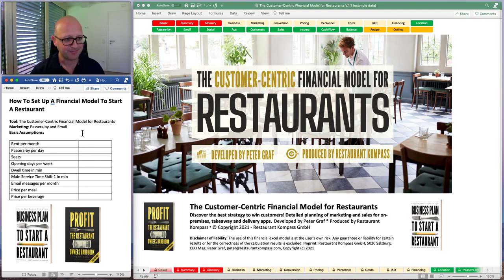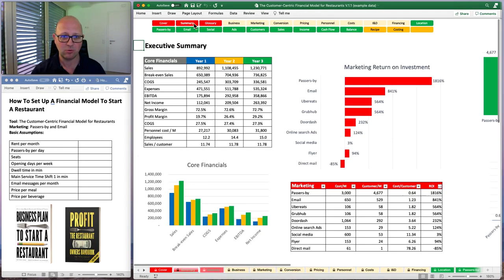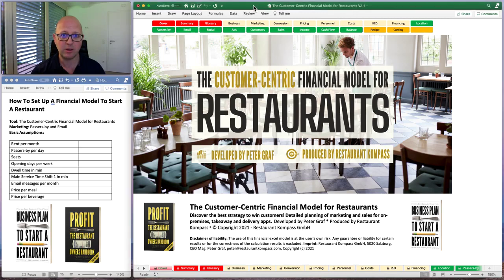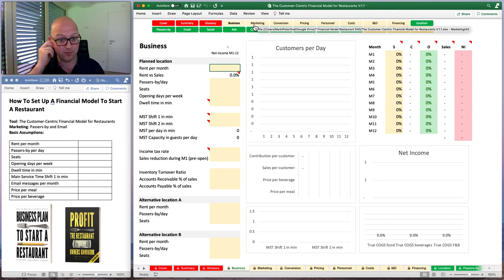Excel file. Okay. So as a start, I would like to give you a little overview. This is the Excel tool I created. This one is already populated with some example data. We will start from scratch with our new example. So let's start with it. I put this away, and here we have a brand new file with no data entries inside.